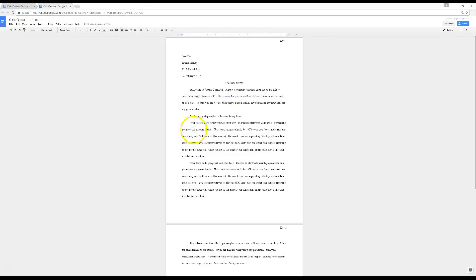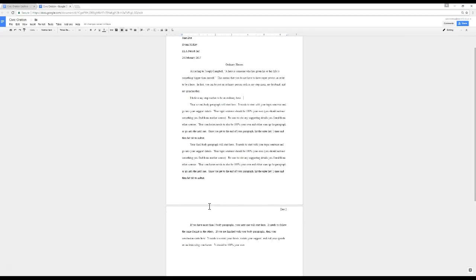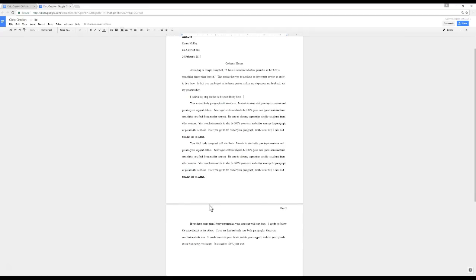So I'm going to repeat that for my second and my third body paragraph. If you have more that you're going to be discussing, perhaps you're answering more of those questions that were suggested to us, you can do that. It does not have to be strictly 5 paragraphs. It should be a minimum of 5. So you want your introduction, your 3 body paragraphs, and then you have your conclusion. If you have more than 3 body paragraphs, each body paragraph follows the same set of instructions. Just make sure that you're following those instructions for your 4th and 5th, whatever. And then you've got your conclusion down here.